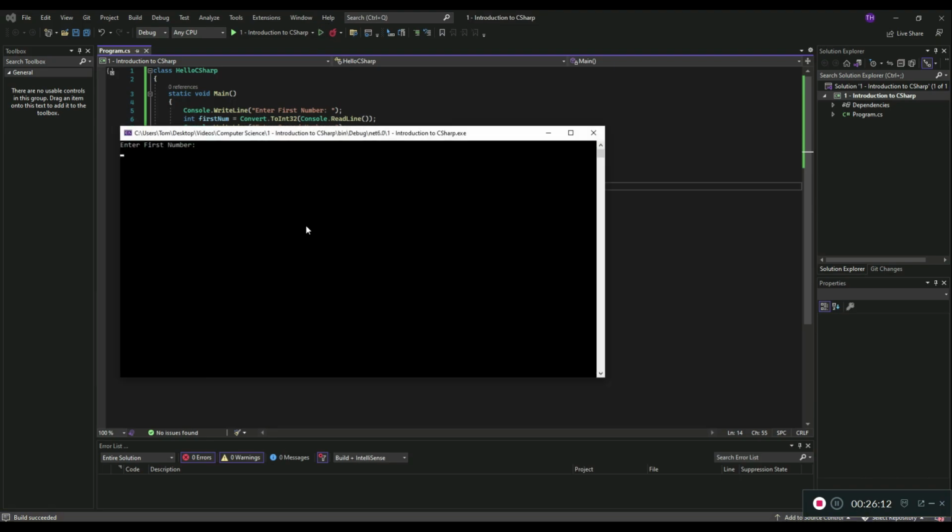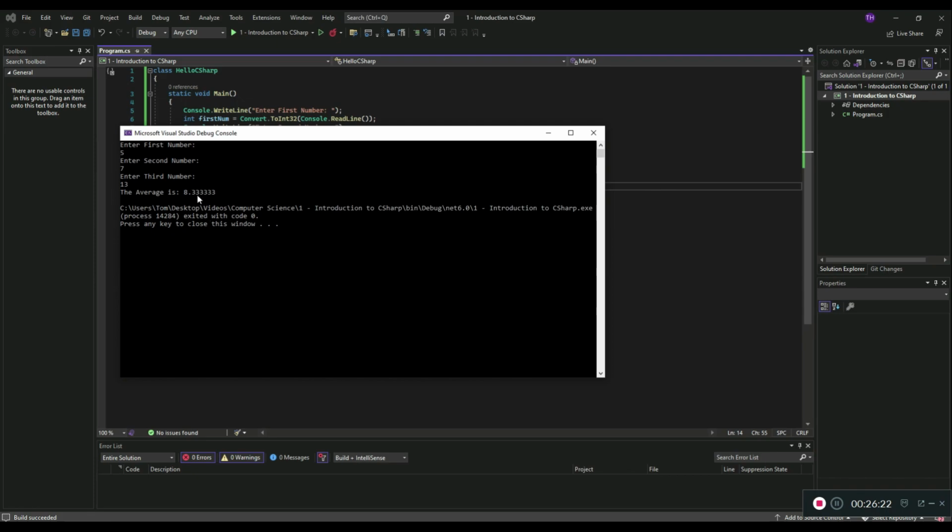But if we then instead use something like 5, 7, and 13, say, so now, see, it's giving us 8.3333. So this is using our float data type, and so it's allowing for these numbers past the decimal place here.